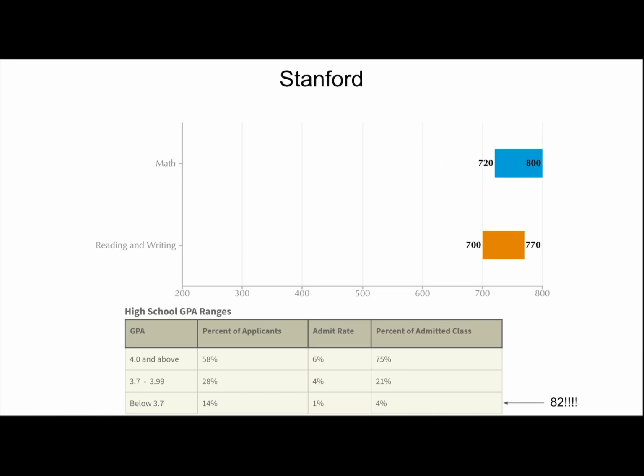You know this school to be really rigorous and really competitive, so you might think that the only way you can get in is you have like a 5.0 GPA and like a 1500 SAT, and you have to have found a cure to cancer. You can see that's not true. They really do look at your whole life. You could have had B's, maybe even C's in your classes and still get into Stanford. But you can see that what is most competitive is the SAT.